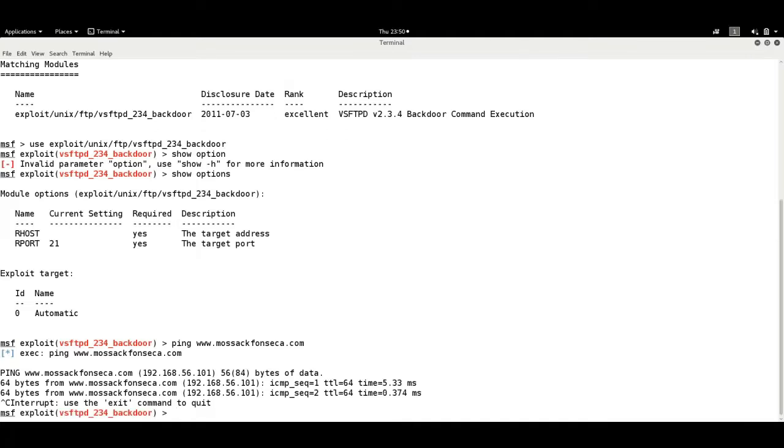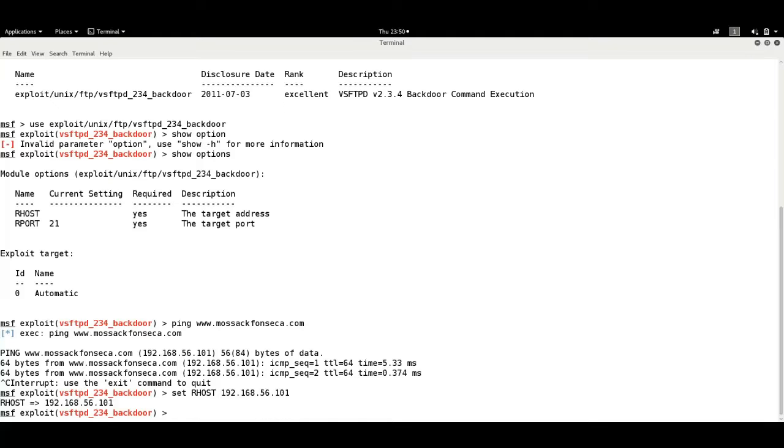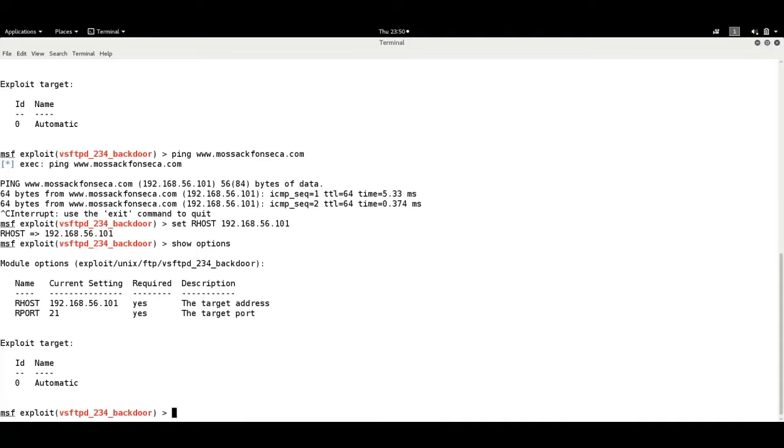So as you can see there, I'll show you that again. So we want to set that as our remote host or our target machine. Show options again. As you can see there, that's been changed.